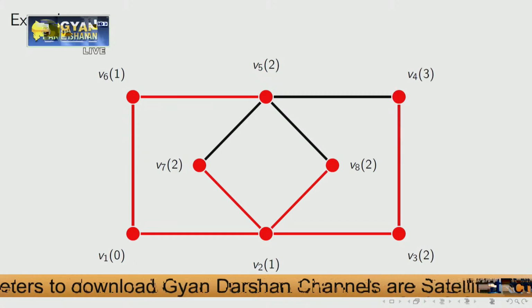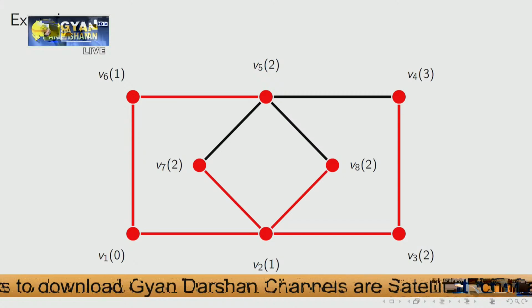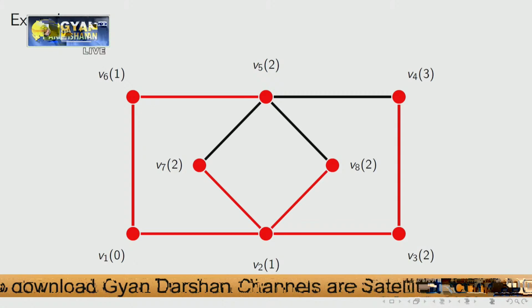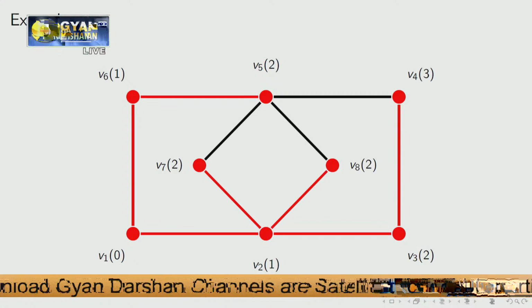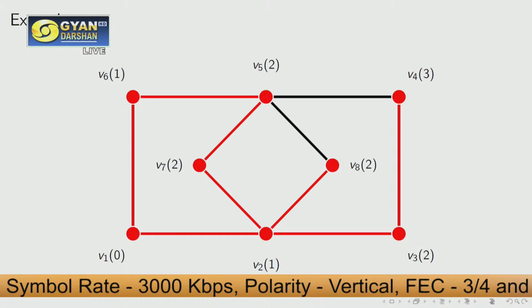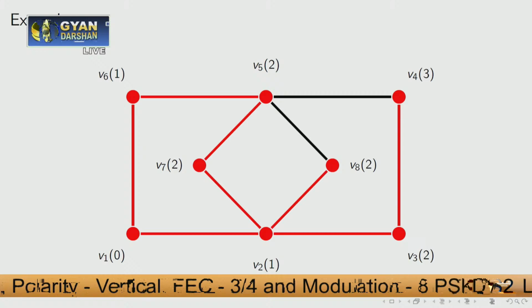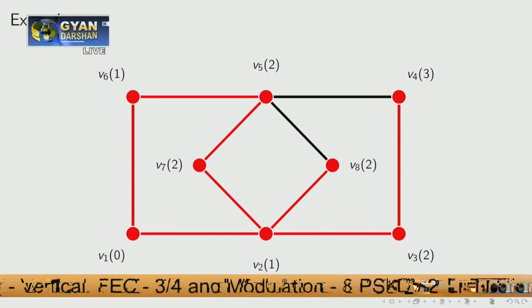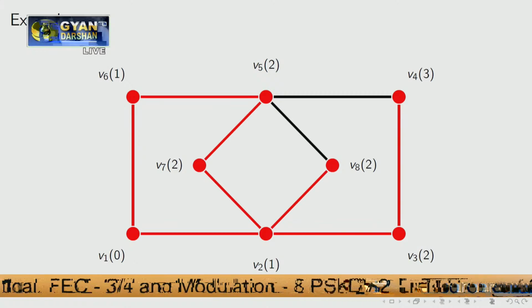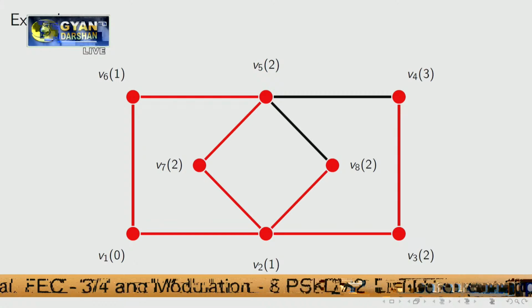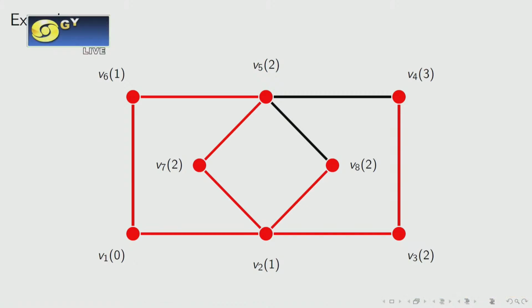Now from V7 we can see that the vertex V5 is already visited, right? And what else you can see here? The distances of V5 and V7 both are 2 from the root vertex. That means they form an odd cycle. In case you find that you do not have any odd cycle, then the graph would be bipartite.